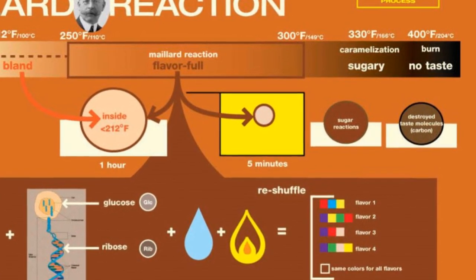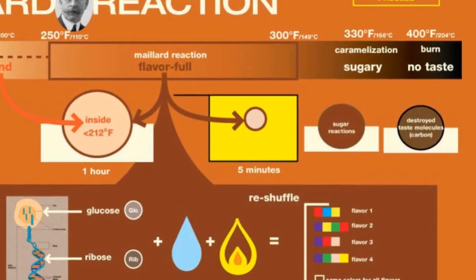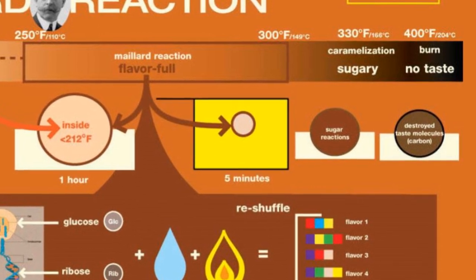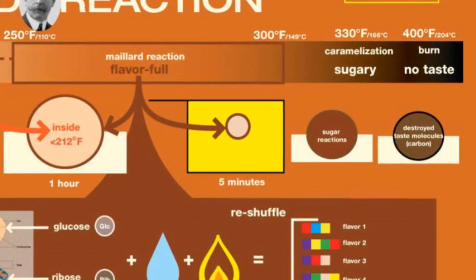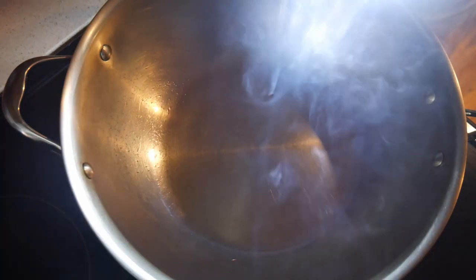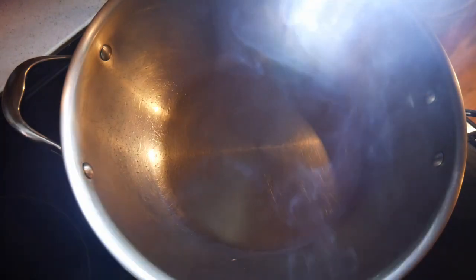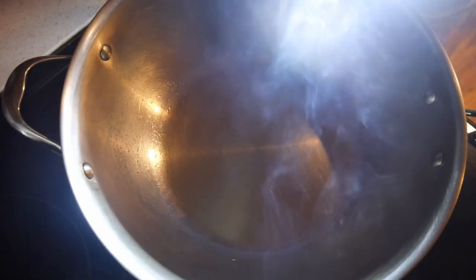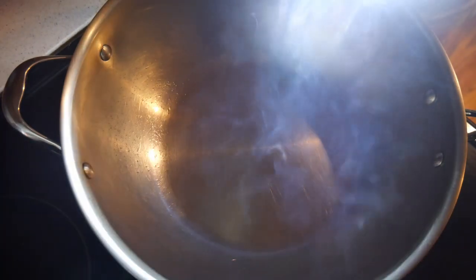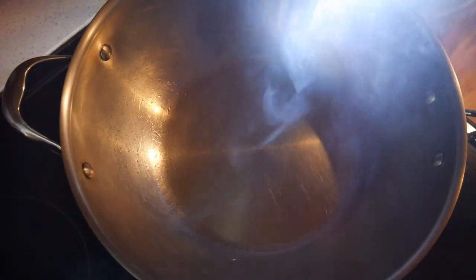However, there are definitely some negative aspects. First, when the temperature becomes too high above the smoking point of the oil, the oil will start to dissociate and form oil fumes, which is undesirable. And secondly, when the temperature becomes too hot, food is going to get burned and turn into charcoal. Because of these reasons, in almost all cooking techniques there is a maximum temperature ceiling that one should not exceed.